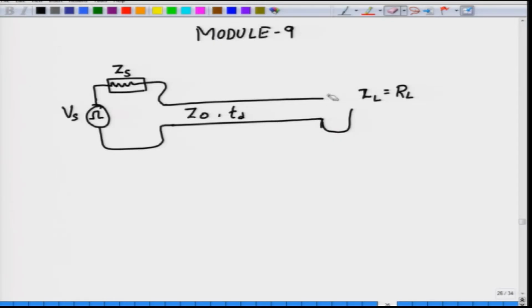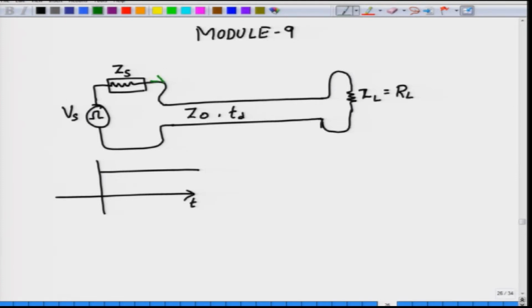So, the problem that we are interested in is that I have a resistively terminated transmission line of appropriate length L, or equivalently a time delay of Td, connected to the source Vs and Zs. For simplicity, let us assume that the source is a step voltage, meaning that there is essentially a switch here, and this switch would be closed at some time origin, which we will call t equal to 0, connecting both the voltage and Zs onto the transmission line. That is what we actually have.